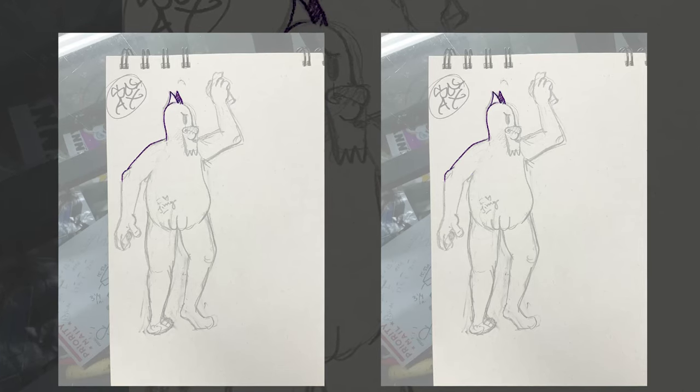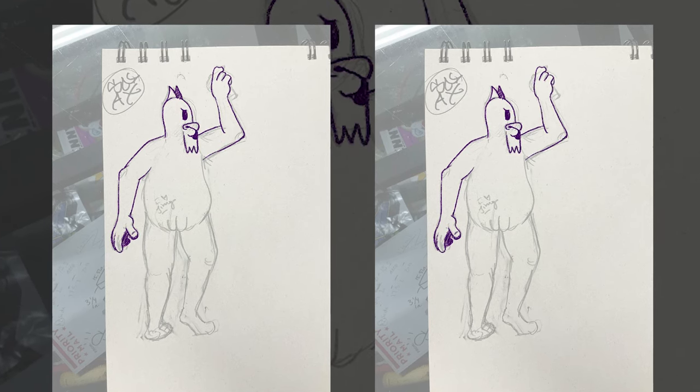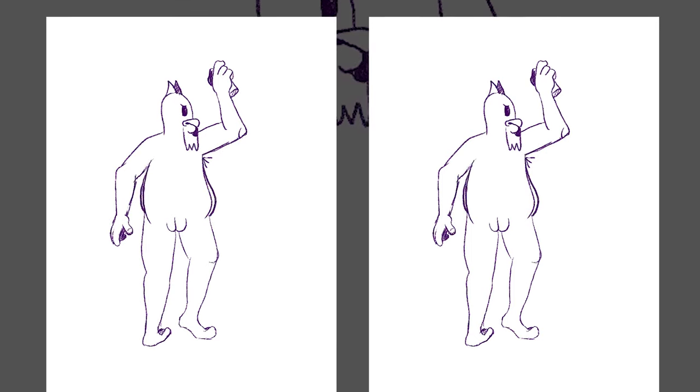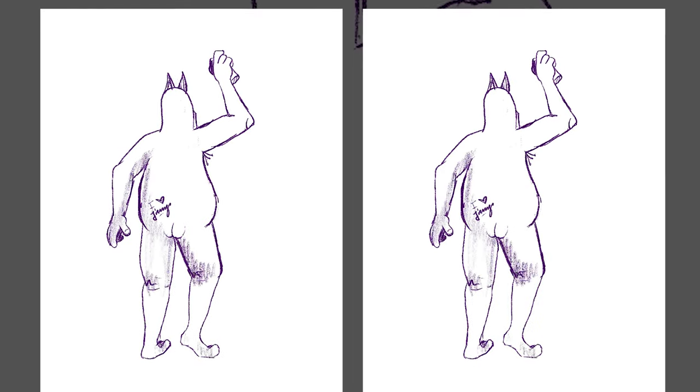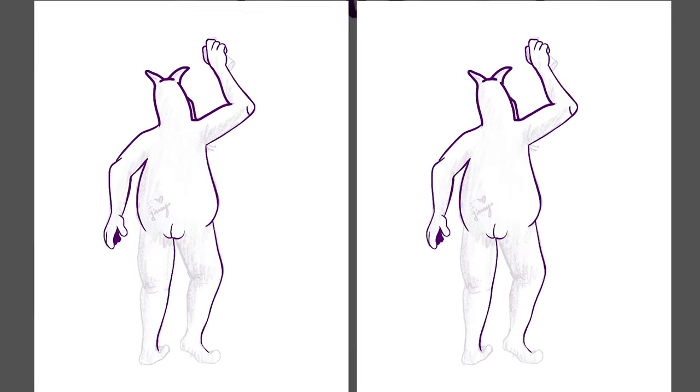peace sign. After drawing these, I opened up my iPad and took pictures of my designs and went into Procreate, making, I think, around 9x12 and 12x12 inch at 300 DPI canvases, and putting these designs in there and just outlining with my favorite pens and favorite colors that I know will print well and nicely.